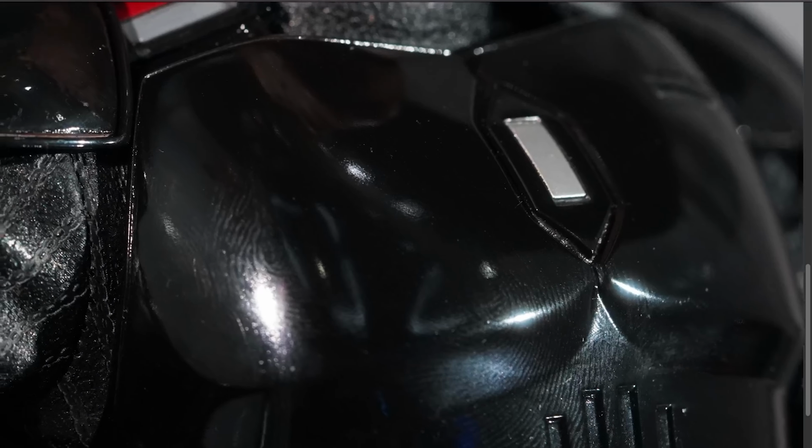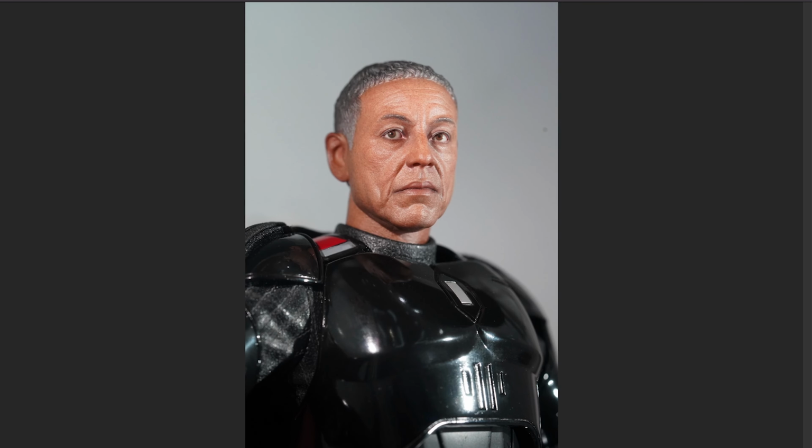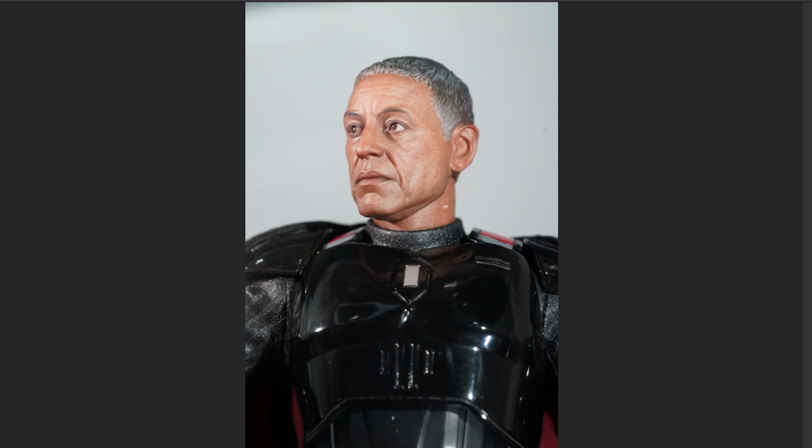Like if this person committed a crime, this would be enough to convict. So just saying, it's one of them things. Fingerprints don't bother me too much, but yeah, if you could put it on display, at least, you know, wipe them down, I guess. But the head sculpt, I think, looks great.